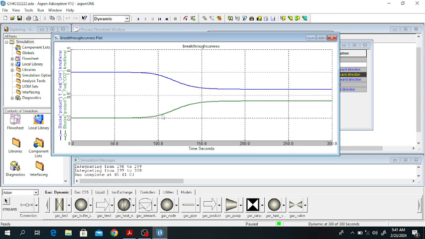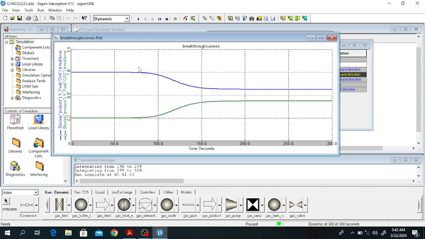And after 100 seconds, the carbon dioxide is desorbing. It is being removed from the bed. So more and more carbon dioxide will come out in the product stream. Here you can see it is increasing and this is decreasing. So here methane is decreasing. It means that it is adsorbing after 100 seconds inside the adsorption column. There can be activated carbon, silica gel or some other adsorbent like zeolite, which are used to adsorb methane or carbon dioxide gases.